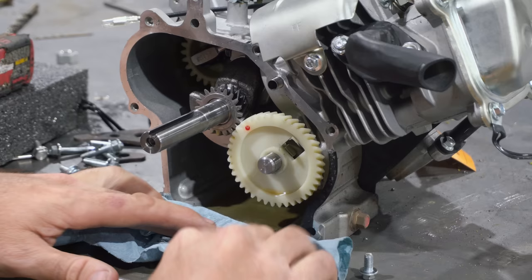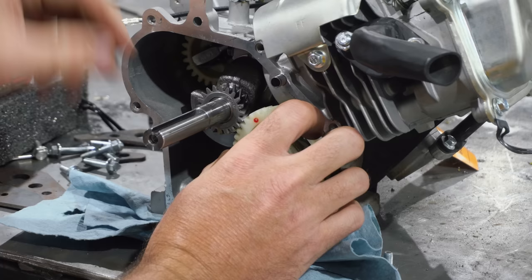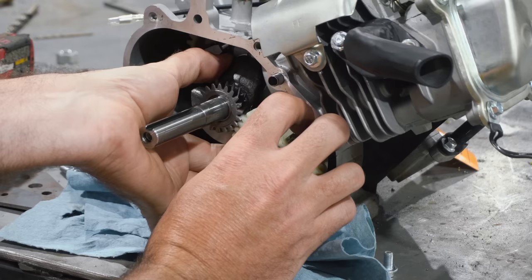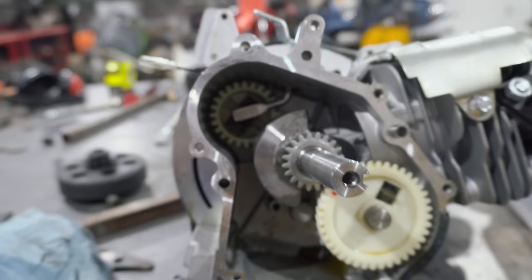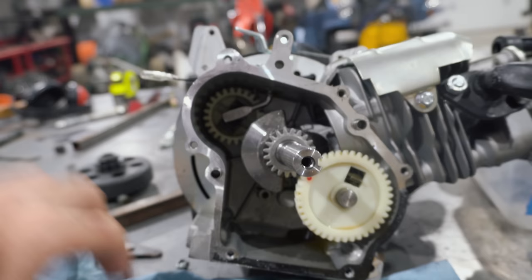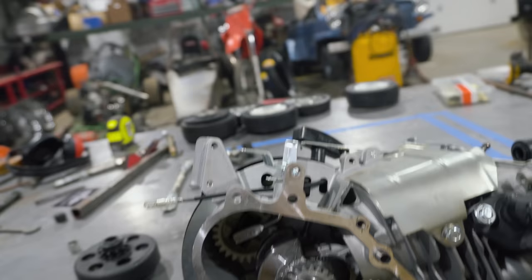Hey, this has got a plastic timing gear in it. Dude, even the cam lobes are plastic. I've seen it before, but not like this. We can add lift with a hot glue gun. So I'm not gonna do a video on removing that governor. It is gonna be just like any other governor removal video, so I'm just going to go ahead and do that. I'm going to clean up the gasket surface and add a little bit of silicone so we can put this thing back together. And then I'm going to worry about putting a seat up here so we can sit on.